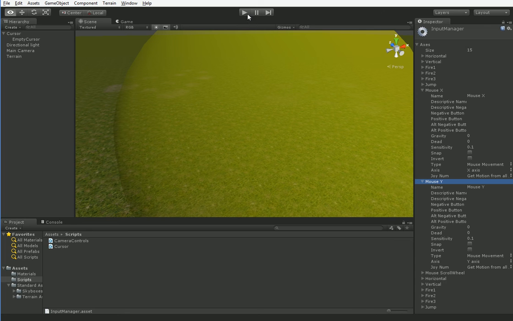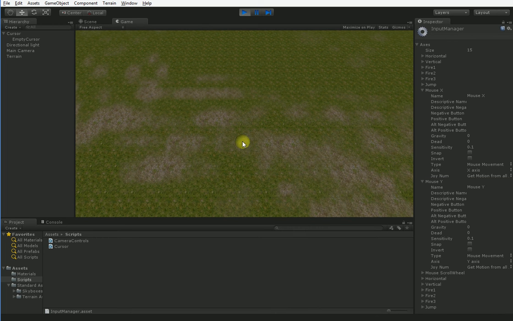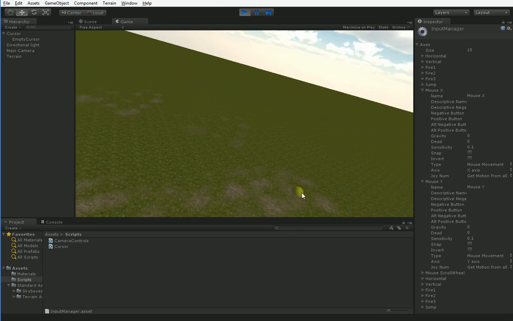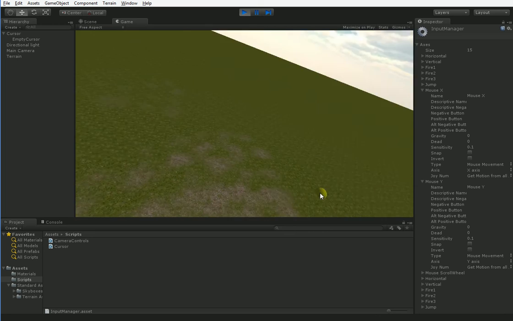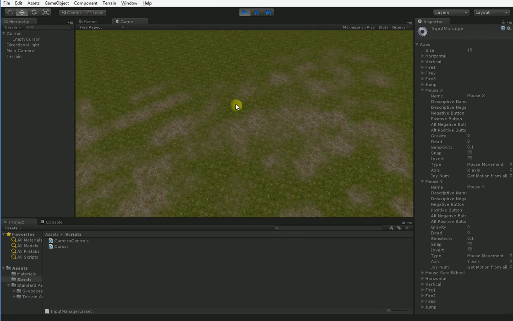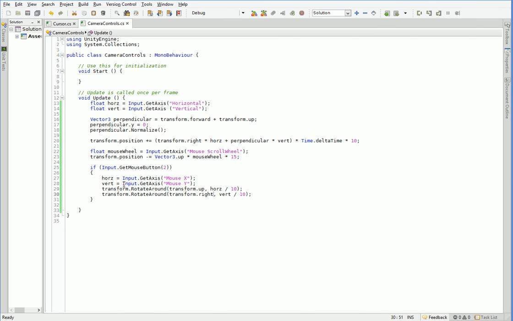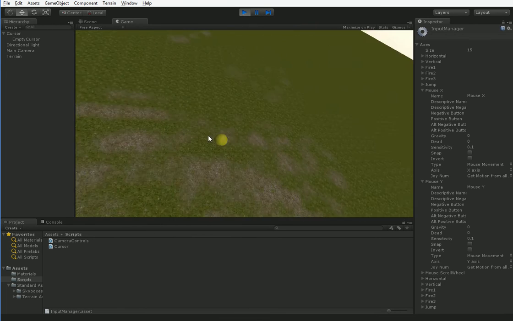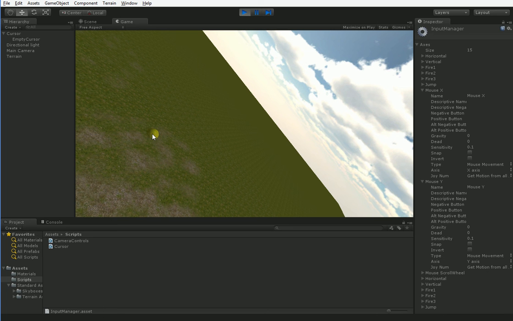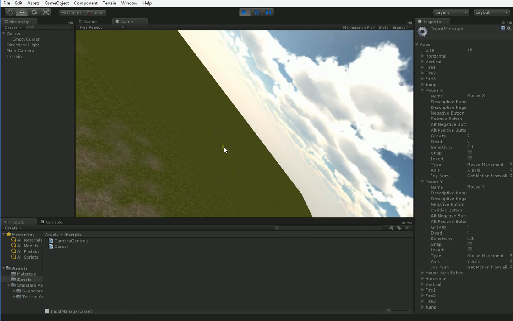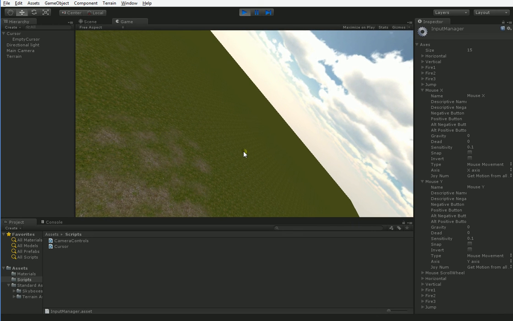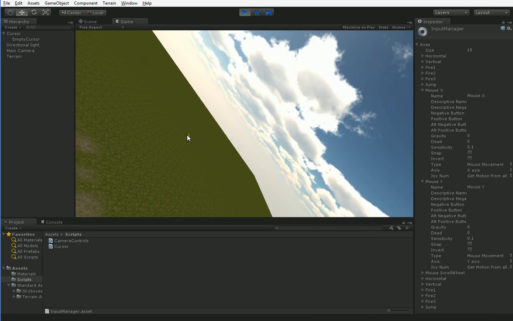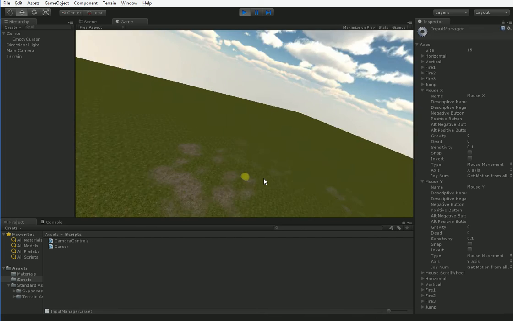Alright, so let's go ahead and see whether that works. So I'll mouse click and drag down, drag up, drag left, drag right. It does work. The vertical is probably the opposite of what we want because it's currently doing kind of an inverted mouse there. There we go. But we do have a problem where we get this tilted camera. So what we're going to want to do is make it so that our up is always going to remain up. We want our horizontal to be flat whenever possible.